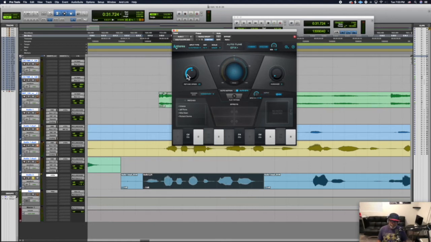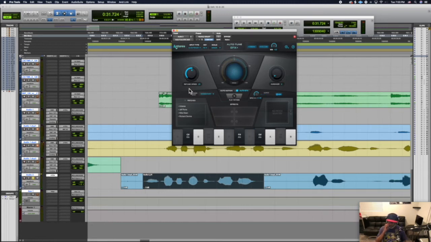Now, if I want to make it sound more auto-tuney, you just raise this up. I don't want to do that, so I'll leave it at 20 where it was. That's just to kind of keep it so that it's not going to go out of key much.